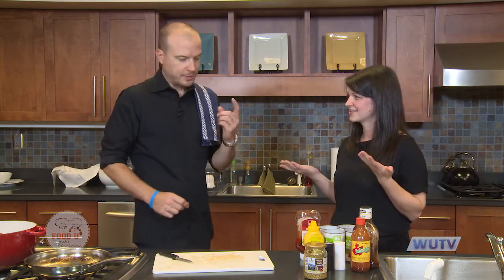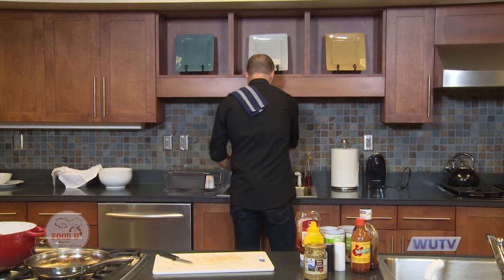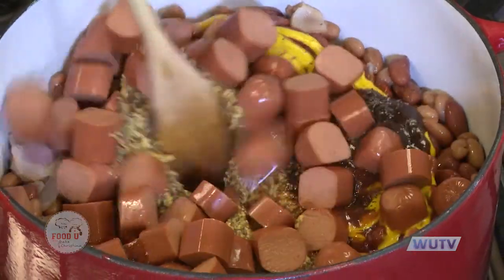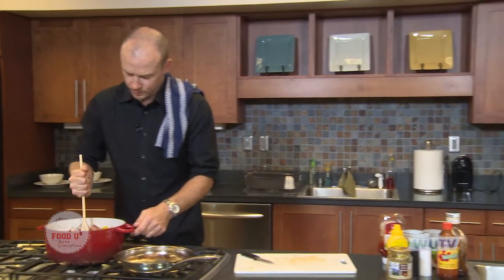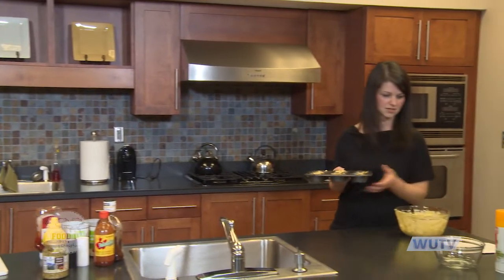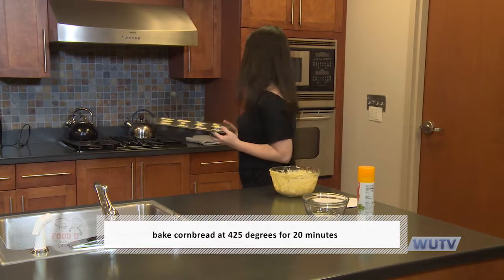All right, so I'm going to rinse my hands and I'm going to stir it up. While you're giving that a stir, I think my oven has preheated, and I'm going to pop these corn muffins in the oven real quick. There's the beeper. These are going to go in a 425 degree oven for about 20 minutes.